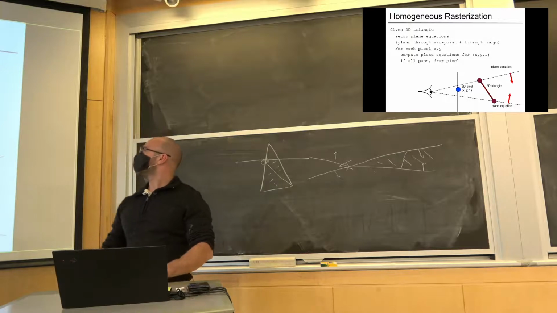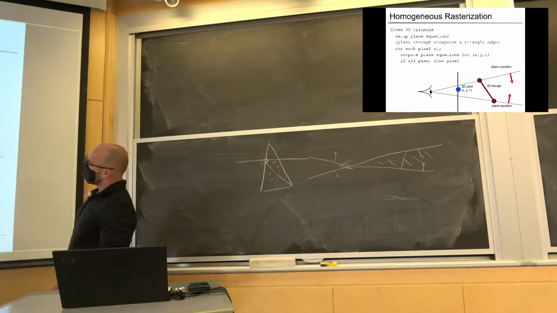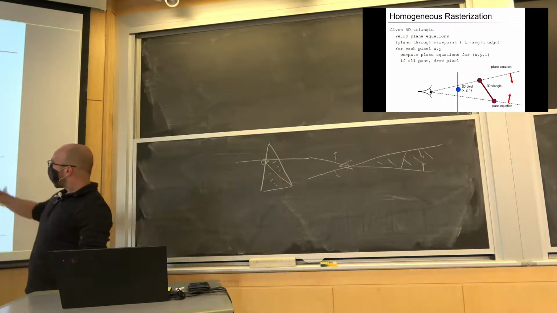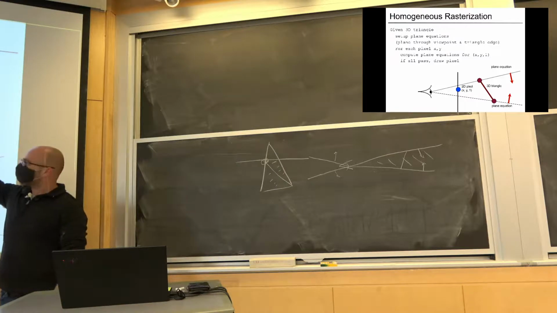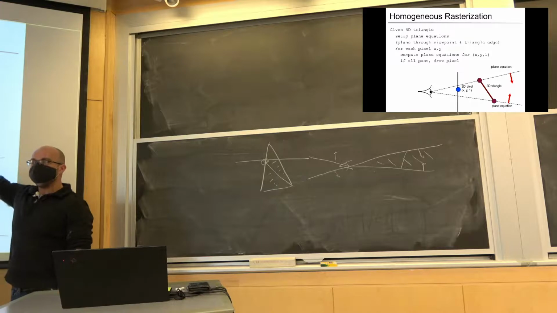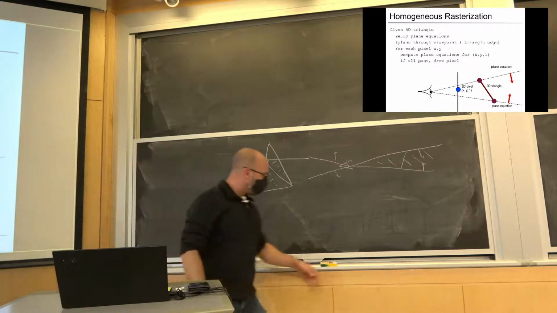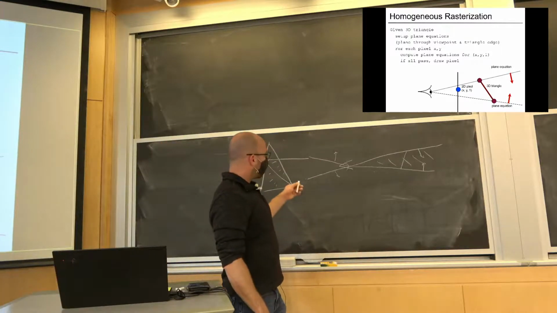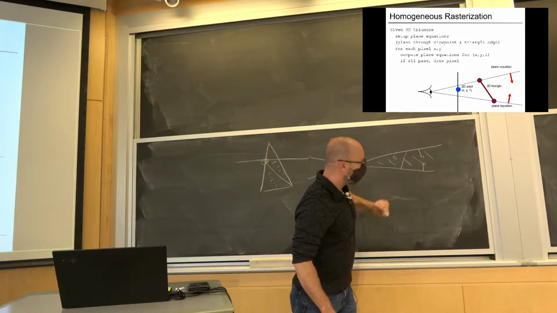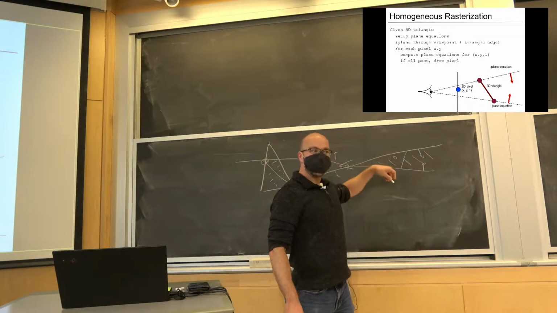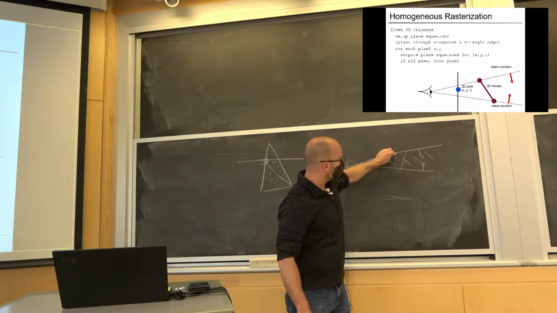So here's some pseudocode. You can see essentially what's going on here. For every pixel on your screen, it has a position like x, y, 1, right? Because the 1 is the depth of my virtual screen. And the question is, is that pixel inside or outside the triangle? Well, how do I check that? That's a position here, and you want to see if it's inside of that 3D half plane. Yeah, so this is my virtual screen.